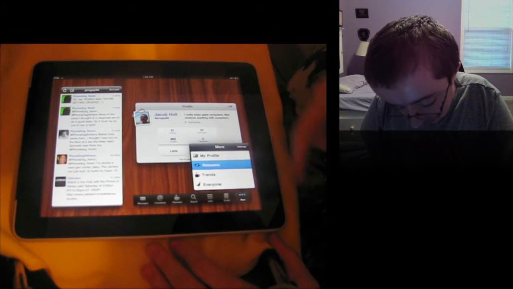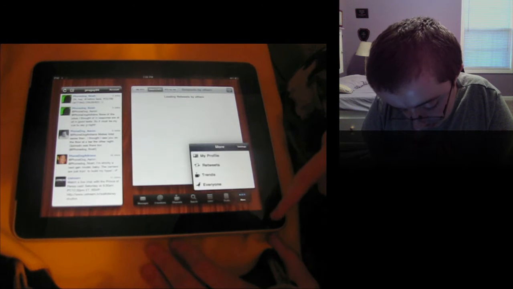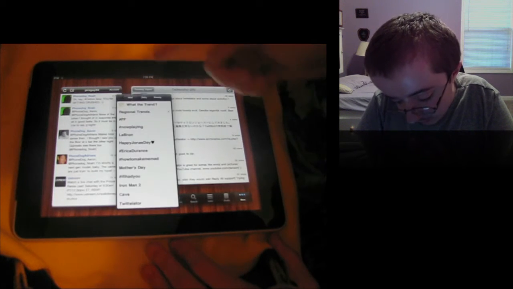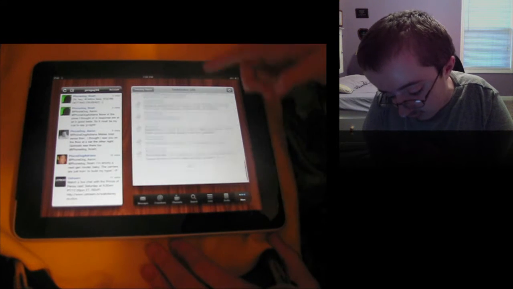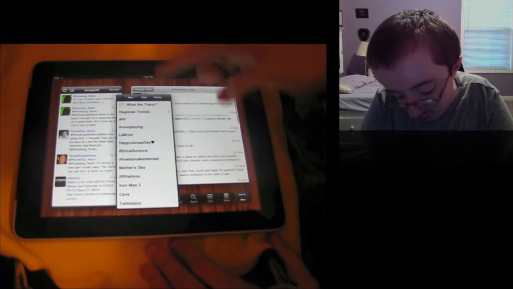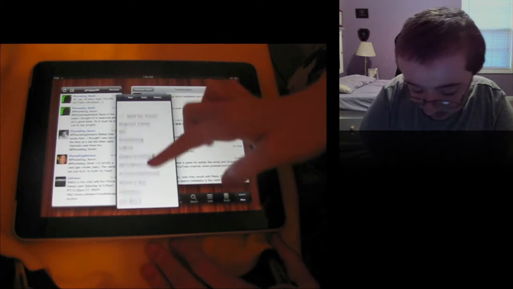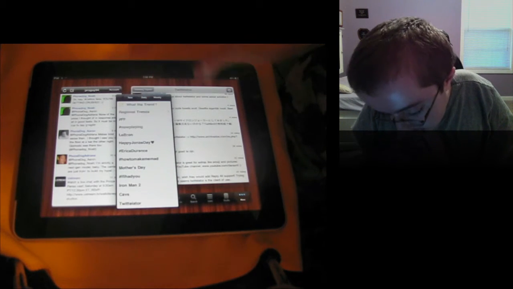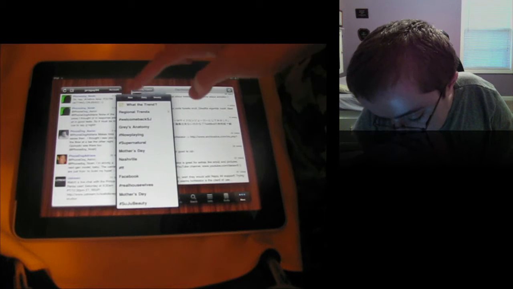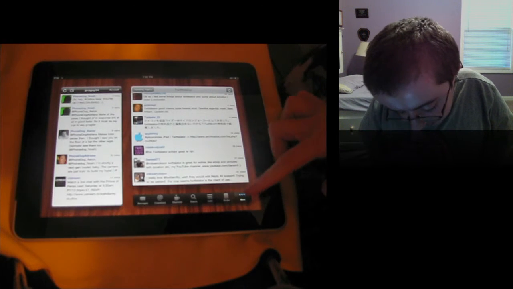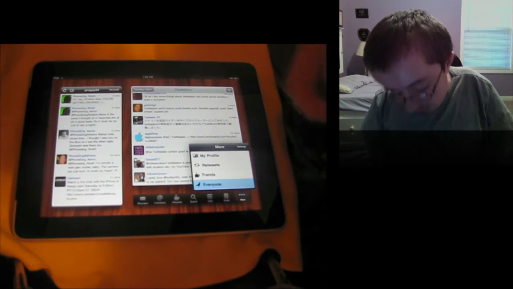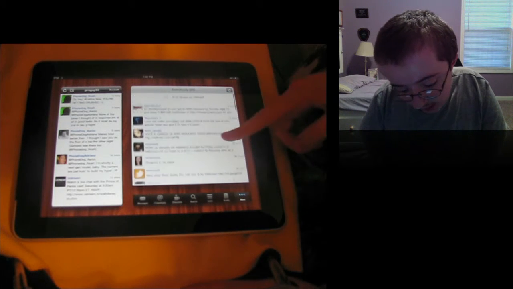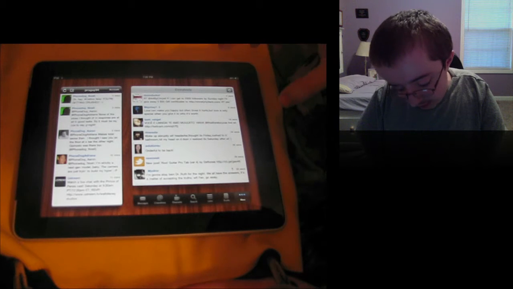I can see my retweets. I can see my trends, or well, actually not my trends, but I can see the trends. What's weird is these are actually the trends, it just gives you tweets next to the trending topics. You go here, and that's your trending topics. And you see today, daily, and weekly, all right here. I can go back to more here, and I can see everyone's tweets. That's the public timeline. Go through that. And that is basically the basics of the app.